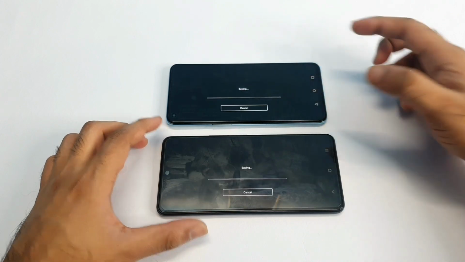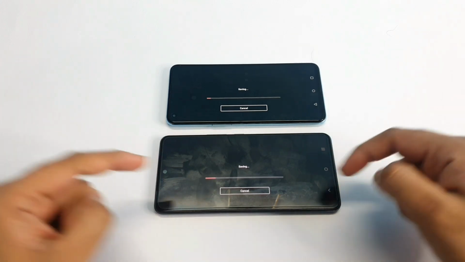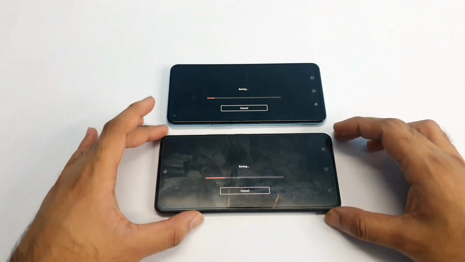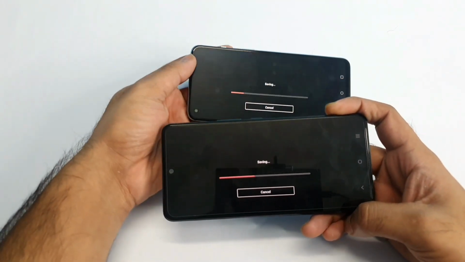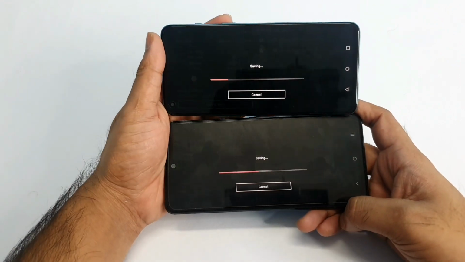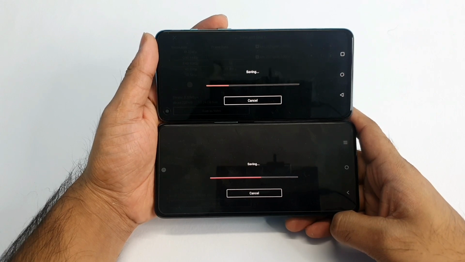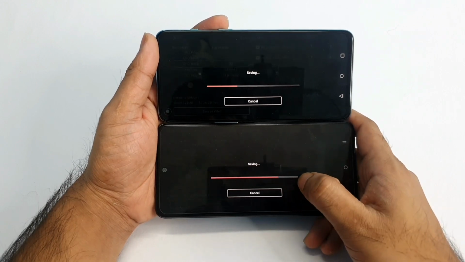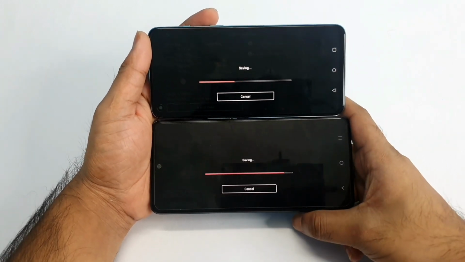1, 2, 3. And both are 8GB RAM variants only, which I'm using in this demonstration. And it is the Snapdragon 870 chipset which is going, as you can see, very fast. You can clearly see friends the difference between the Snapdragon 870 and the Dimensity 1200 in terms of the performance levels. So I'm converting the 1080 file into the 1080 only. During this demonstration, you can see I think the iQOO 7 is a kind of double speed than the OnePlus Nord 2 device.